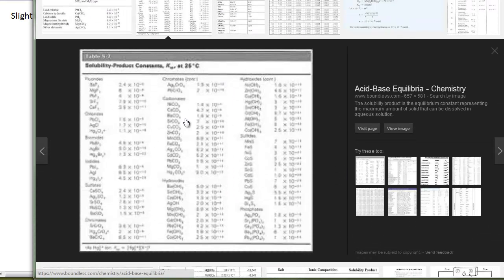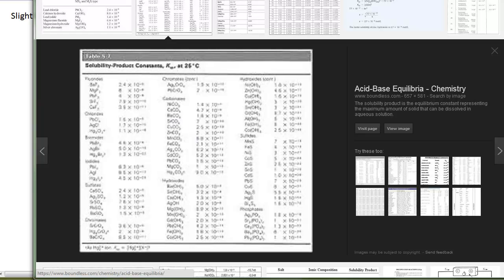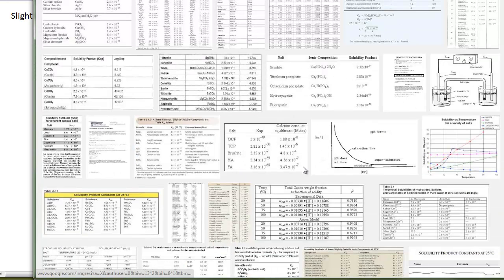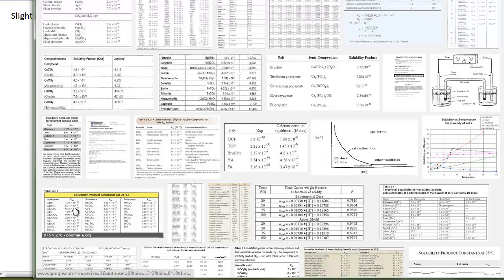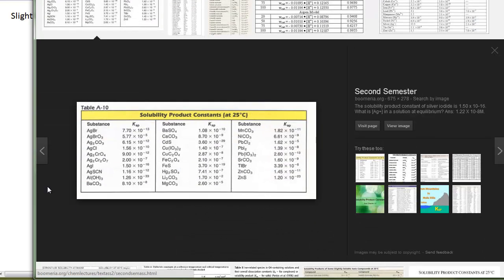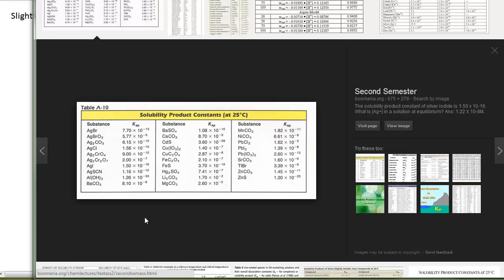All right, here's a table. This looks like it was taken from a textbook. And we do see, again, a huge variety of these numerical values. Please be aware as you're doing your homework, you might want to pull up the table that comes with the homework package. On a test, these numerical values would be given to you if you needed them to answer the question.